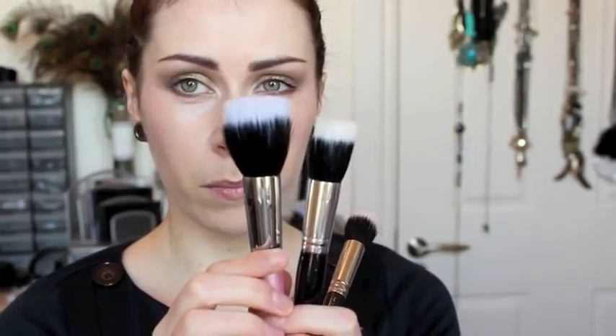There are smaller versions of these duo fibre brushes and these are actually my favourite types. I've had this Gemma Kidd one for about three years — I got it in Boots and I love the size of it. Then there's the MAC 188, which is a similar size but a tiny bit smaller than the Gemma Kidd. I find you have a little bit more control with a slightly smaller brush. I highly recommend these for light application of cream foundations, mineral-based powder foundations, and liquid foundations — they give a streak-free finish.